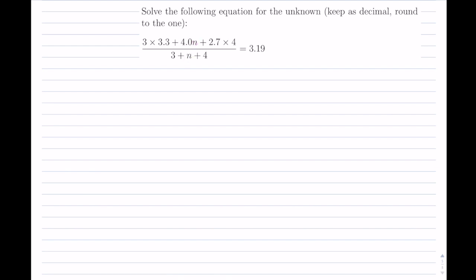you the watcher too, is that when you're working with these, oftentimes you will have terms where there's only simply numbers that you can simplify quite a bit. So for instance, 3 times 3.3, and then this 2.7 times 4. And then at the bottom, I can also simplify because I have some additions. I have a 3 plus n plus 4.